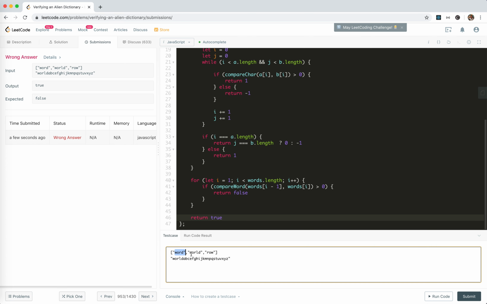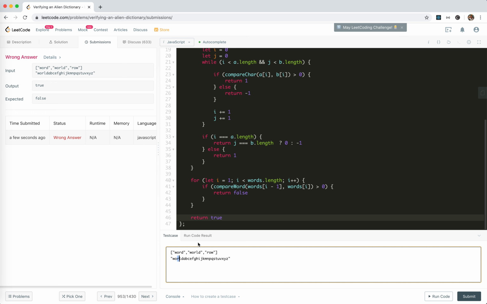Compare world should be minus 1, and the row word should be W R. Going through the order, there's no R. Oh, R is here.